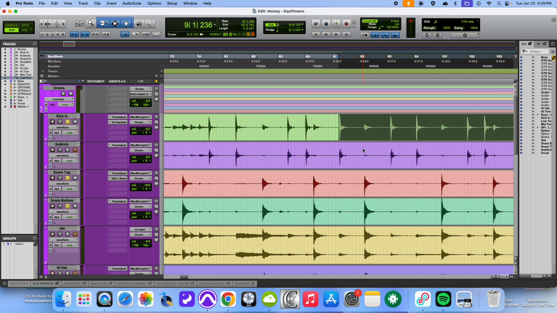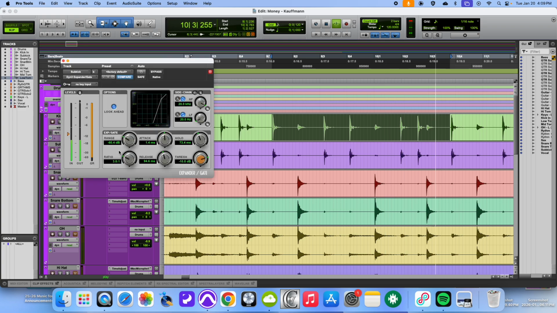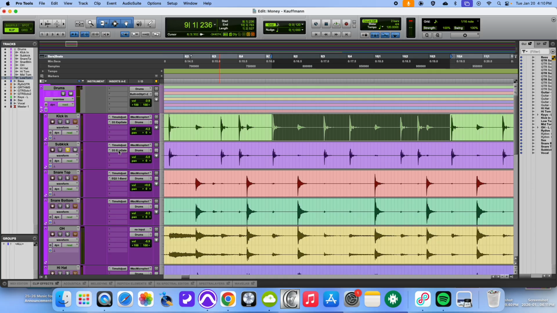But again, as multiple tracks get cleaned up like this, you really start to open up the cleanliness of the drum mix. So I'm definitely going to do this on the kick. I'll probably do the same thing. That worked pretty well just by stealing the kick drum settings. I will steal this for the snare drum. We'll see how it works.